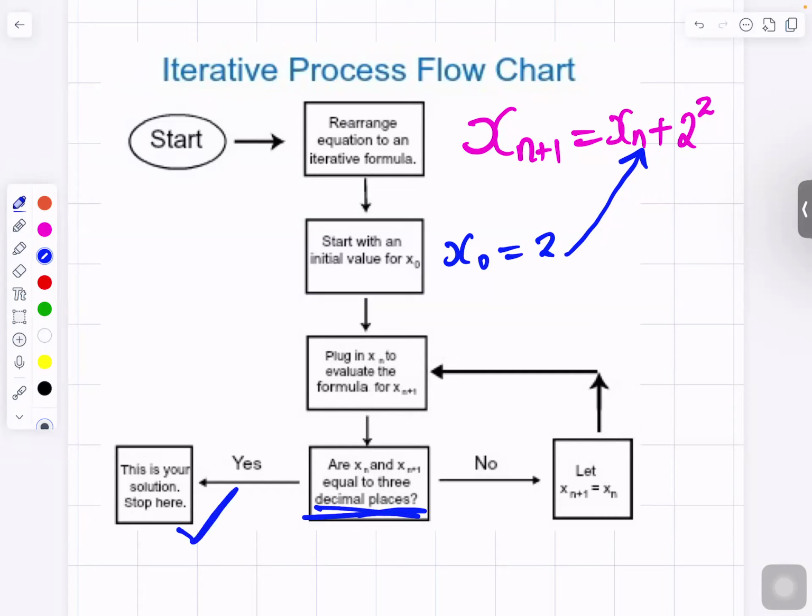So this is an iterative process which you do on the computer. You don't need to really write this down, you just need to know how to do it. Rearrange the equation, put in the first number, get the answer, put in the next number. Sometimes they rearrange it and give it to you. You just put in the first number, get the answer, put in the next number, get the answer.